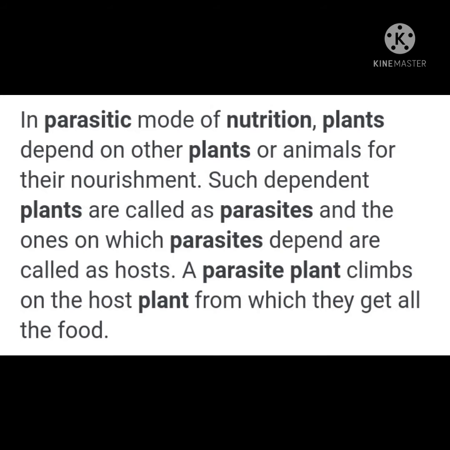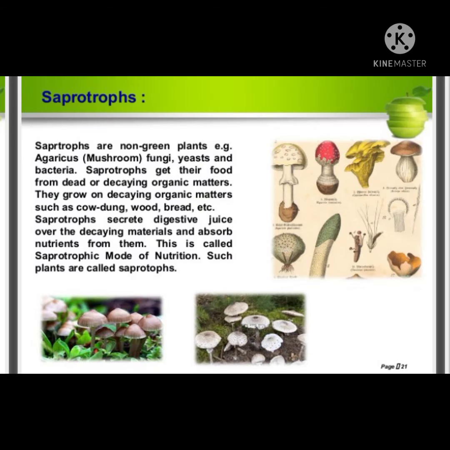Another method of nutrition is saprotrophic nutrition. This is also one of the heterotrophic methods of nutrition. When we open a packet of bread and keep it outside without caring, what will happen after 2 or 3 days? We can see fluffy umbrella-like patches over it. That is the growth of fungus.